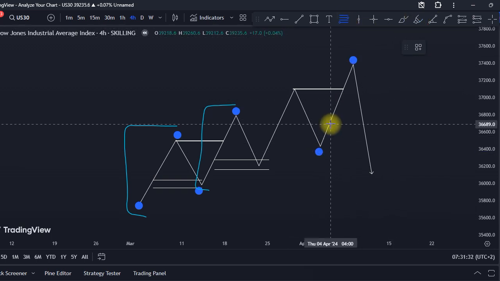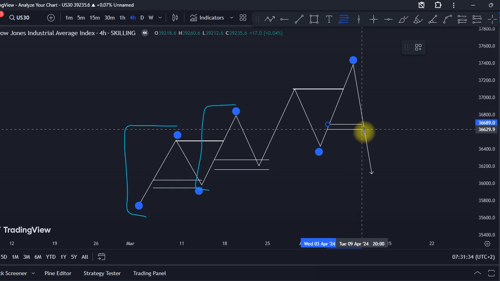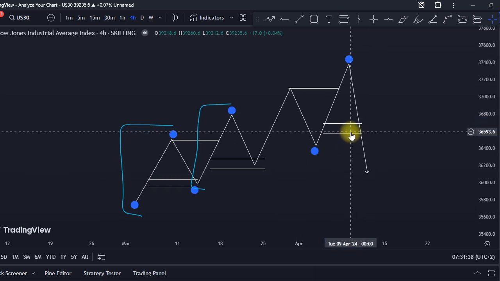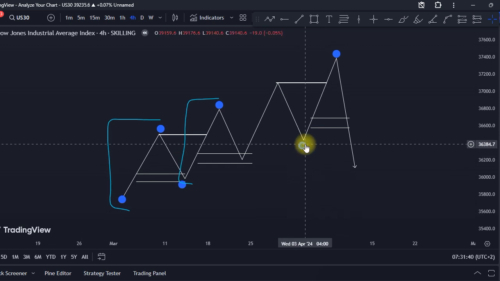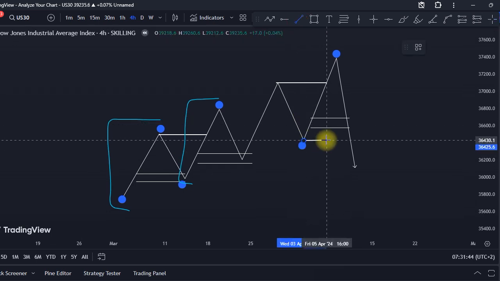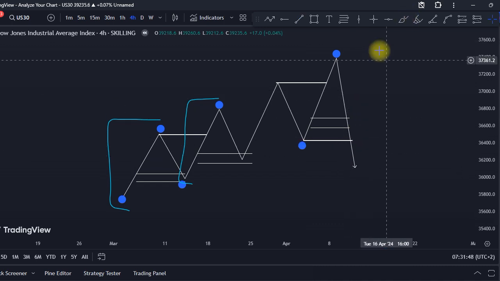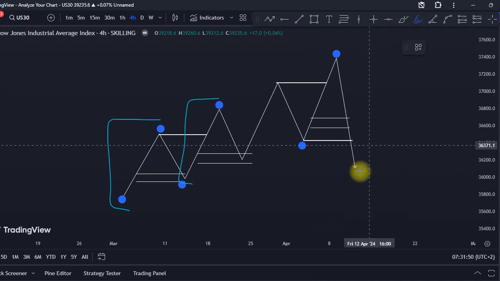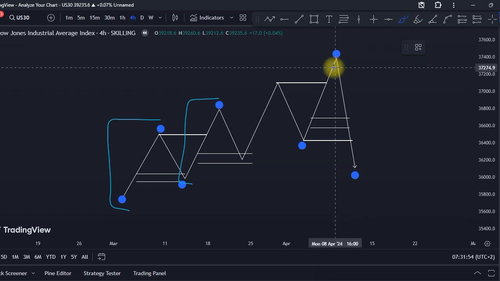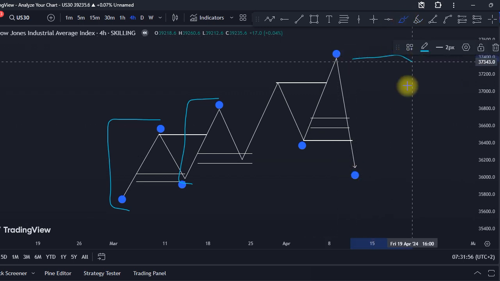We expect to reach an area here and then use that area to buy to the upside, but our area gets violated and this low over here gets taken out. Now when it gets taken out, we all know that this is a change of character, and when this happens, we know that we are now dealing with a new range, which is this high over here and this low over here.